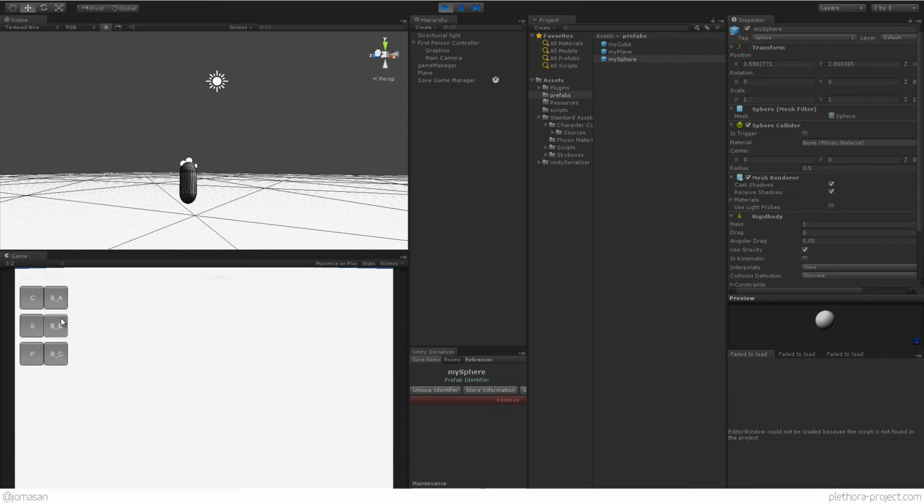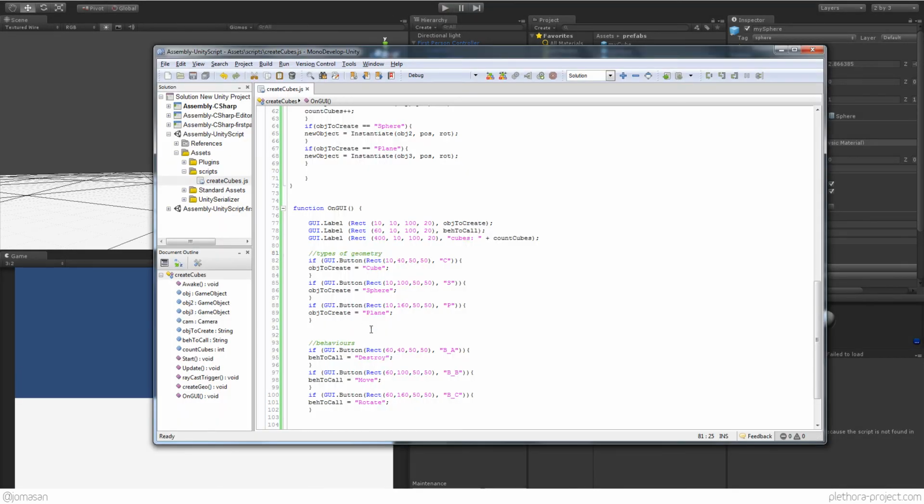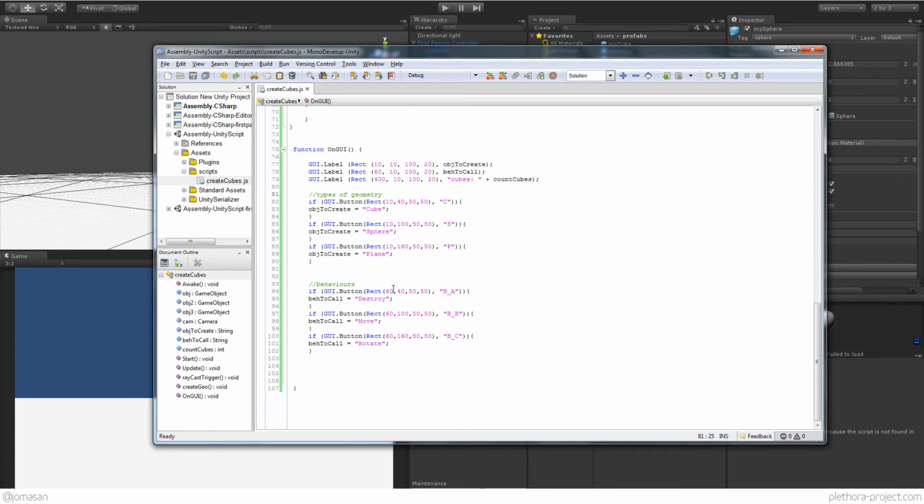But you can see that destroy, move, or rotate is there, and then this one has the plane, the sphere, or the cube. That's good. So these guys need to be moved a little bit to the right. There we go.